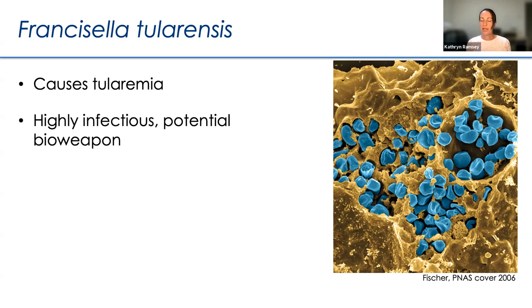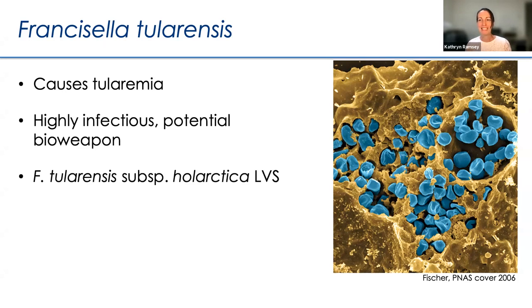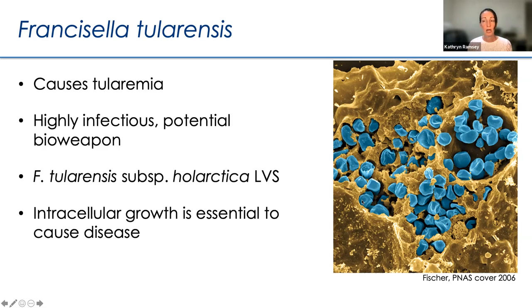Now, we don't work with bioweapons in my laboratory, happily. Instead, we use an organism called Francisella tularensis subspecies holarctica LVS, or the live vaccine strain. This is a strain that, while it's attenuated for virulence in humans, retains pathogenicity in animal models. So it's a great way to study virulence of Francisella species. Furthermore, the ability of these organisms to function as a pathogen is strictly dependent on their ability to survive within this niche, within host cells, and in particular within macrophage. So this intracellular growth is essential to cause disease. And so we can assess virulence quite nicely in the laboratory by assessing the ability to grow within macrophage.